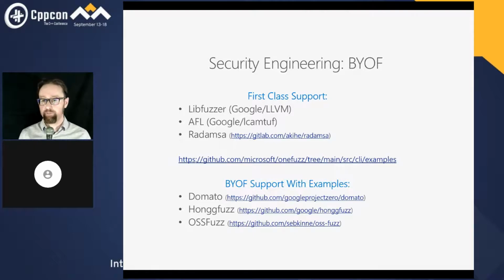Domato, which is very specific to the browser domain, Honggfuzz, OSS-Fuzz. These examples are there in the directory, not just to be able to allow you to onboard those fuzzers, but to work as a template for onboarding fuzzers that are unique to your project, even closed source fuzzers that you may keep only in your subscription or belong to you.